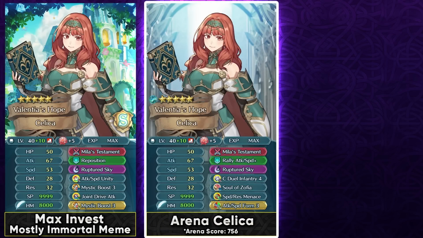At max investment, she can also be run in Arena with C-Duel Infantry 4, and because of Soul of Sophia being a 300 SP slot B skill, she can actually score 756, just like a 185 BST unit, and the miracle effect cannot be understated for Arena, where she can survive a lot of threats like Duochrome, for example. She can also reliably get into the desperation range of Soul of Sophia, which even Legendary Celica struggles with, so the miracle effect can be really amazing.